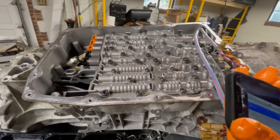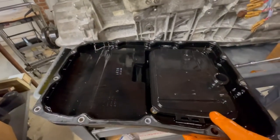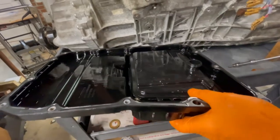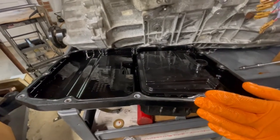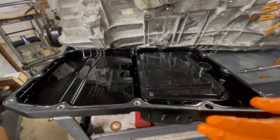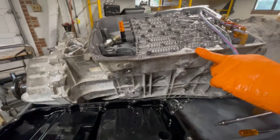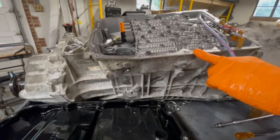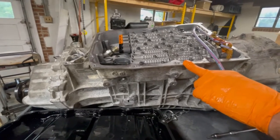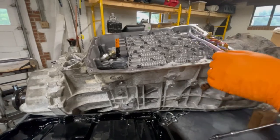I've removed the pan. It looks like somebody's worked on this fairly recently. We've purchased a new pan and filter — this is the one that came off the transmission. The fluid is very clean, so it looks like it's been replaced in fairly recent history. The fluid is actually Pentacin FFL3, which costs us almost twenty dollars a quart, and it takes nine quarts, so we have nine quarts of fresh fluid to put in.